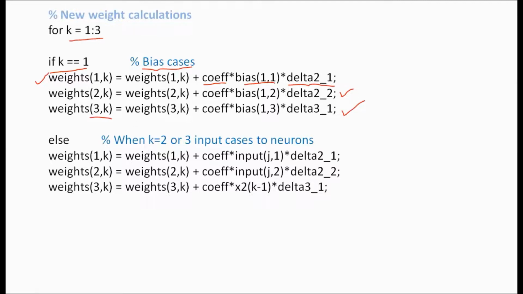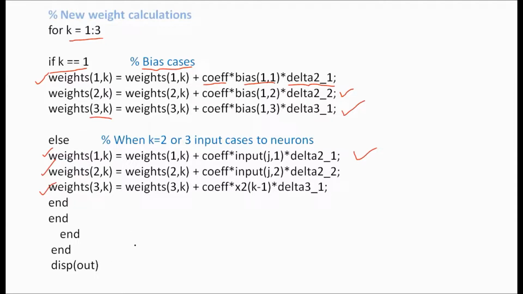If k is equal to 2, you will get the updation of weight 1 2. The same formula is used here. Here the updation of weight 2 2. Then here 3 2. And when k is 3, here you will get the updation of weight 1 3, 2 3, and 3 3. Same weight notations are shown on the diagram which we have seen first, the diagram of the XOR gate. So we'll end all these loops.